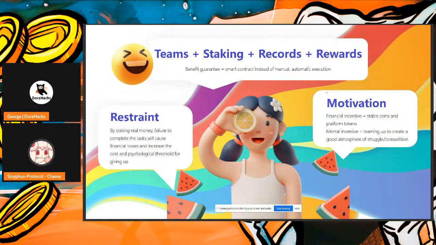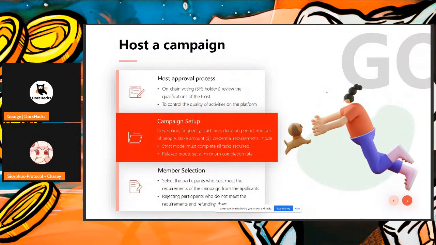First of all, if you want to start an activity, there are 2 ways, because you need to form a team on the platform, right? One is to organize activities as a host, and the other is to participate in activities organized by others as a participant. Let's assume that the hero of the story is called Vitalik. We suppose Vitalik wants to motivate himself to keep working on Showbound token every day. But he searched around Sisyphus protocol and found that no one is organizing this type of activity. So he thought he could organize one as a host himself.